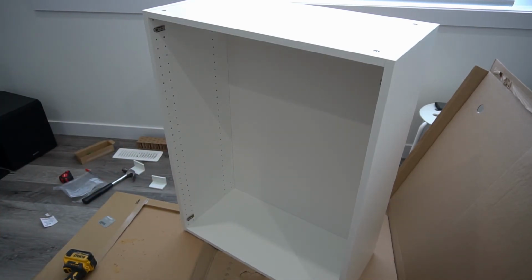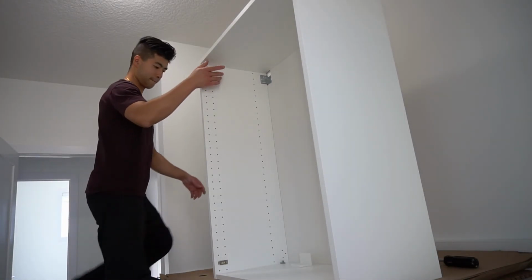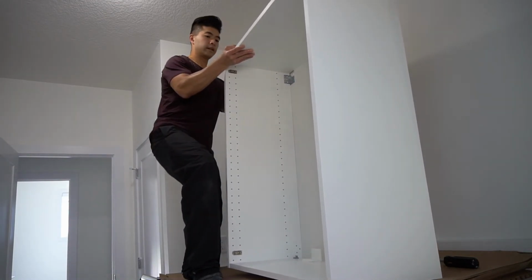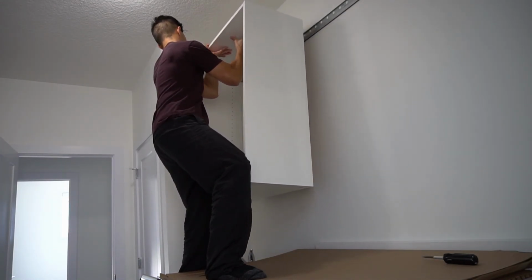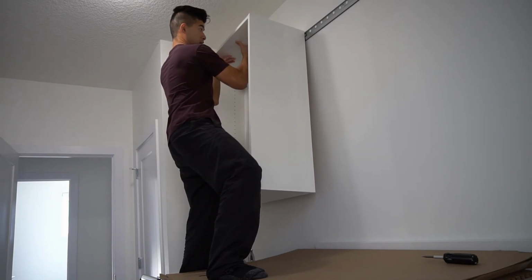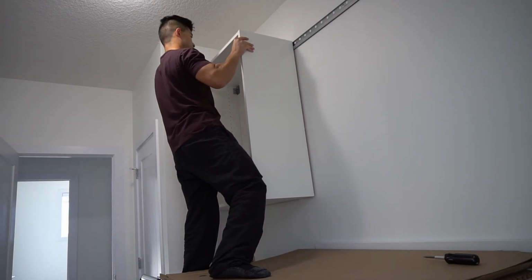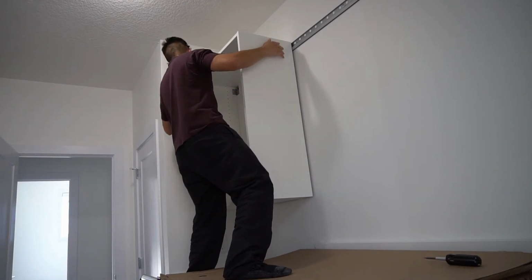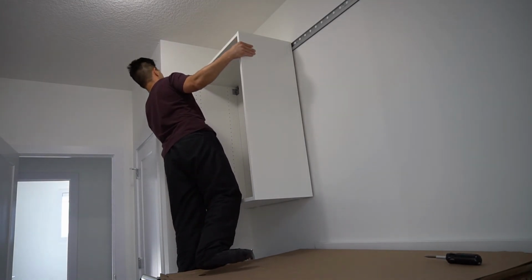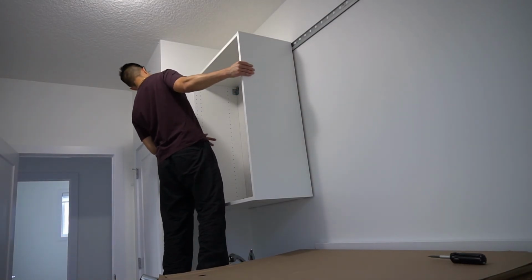Okay, we are ready to put the cabinet onto the rail suspension. Now let's mount the cabinet onto the suspension rail. This is easier with two people. Slide it in place where I want it. Slide it along the wall. Okay, that's the furthest I can push this.